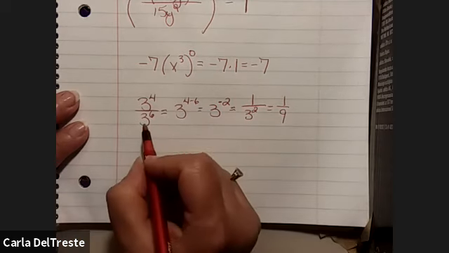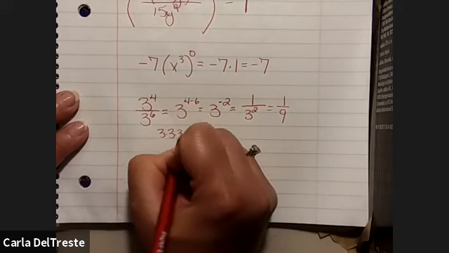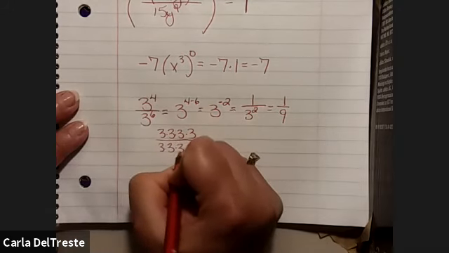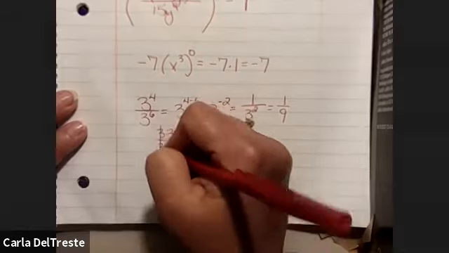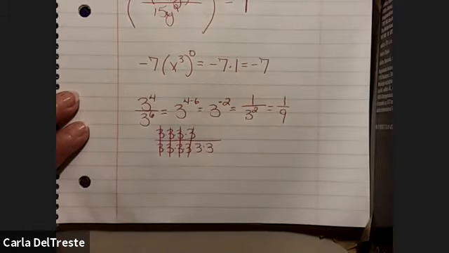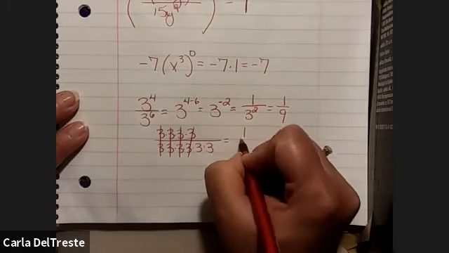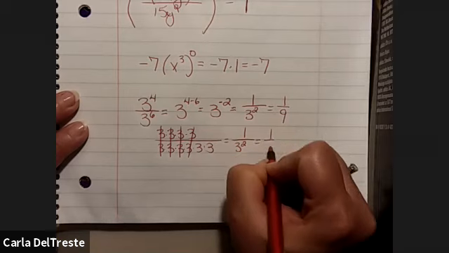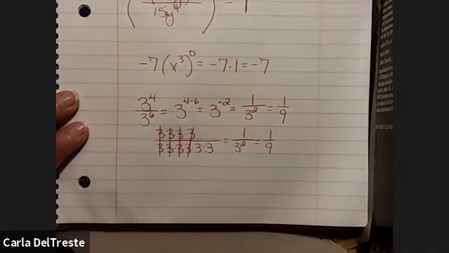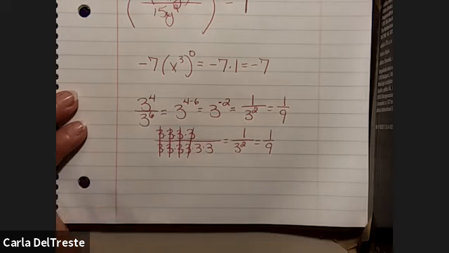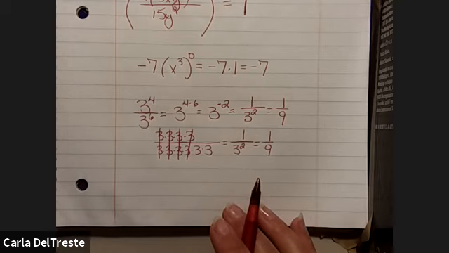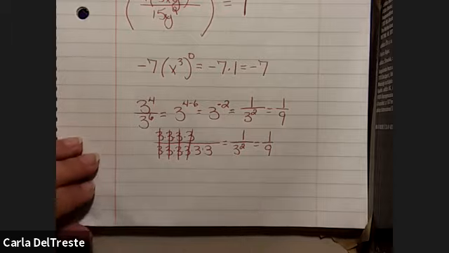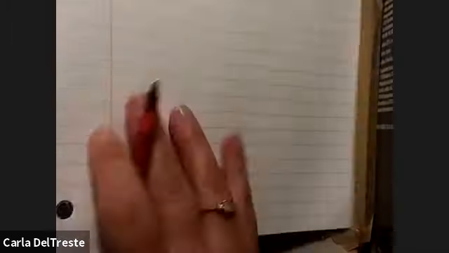Again, there's another way we could have thought about this. I could have expanded this out. There's 4 3's being multiplied on top. There are 6 3's being multiplied on the bottom. These 3's all divide away. They all become 1. And so this is 1 over 3 squared. So I get the same exact answer no matter how I thought about this, okay? But I just wanted to reinforce what these rules actually tell you, okay? So hopefully you are practicing. Like I said, there's extra practice on Blackboard. So now let's move into scientific notation.